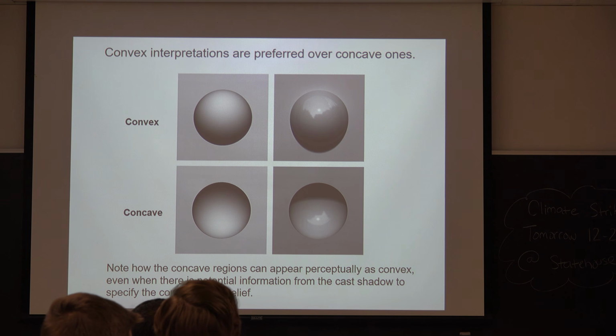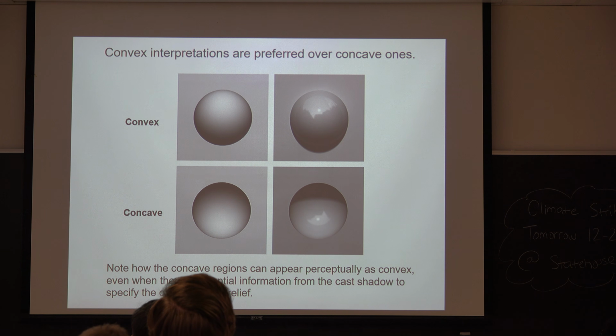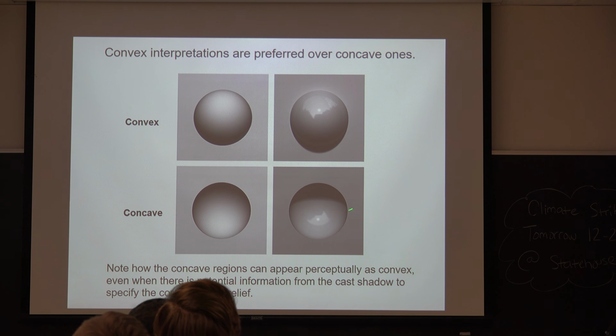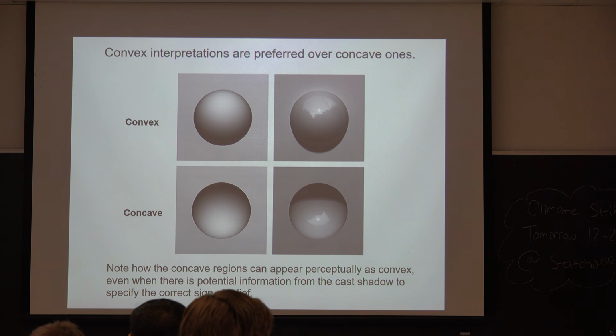Describe which one? Do they all look like bumps? They look like, I don't know, they look like eggs. Eggs, convex things. Yeah. All right, these two are actually concave. The way you can tell that, notice the shadow is inside the object. That's a surefire information that it's a concave object. But we have a really strong bias to see convex things over concave things.